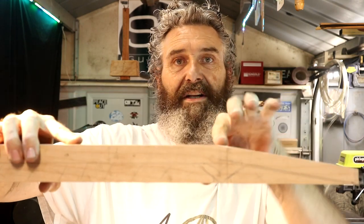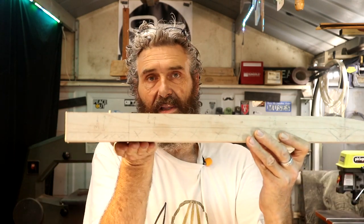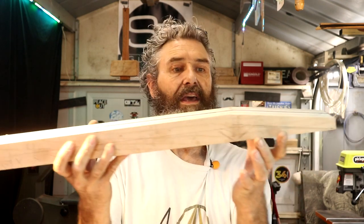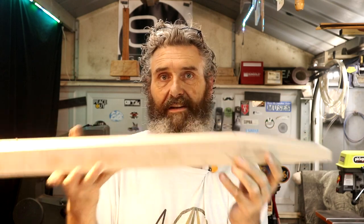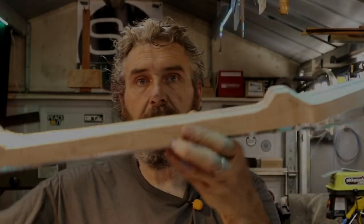I've got my nut line copied over to the side and to the back of this neck so I know where not to cut. I'm going to jump over to the bandsaw and cut this material away. I'm going to leave myself a couple of blocks - I'll leave the heel at full thickness and I'll leave an area below my volute at full thickness so I can still sit this down flat on a table. When I come back, this neck's going to be rough cut.